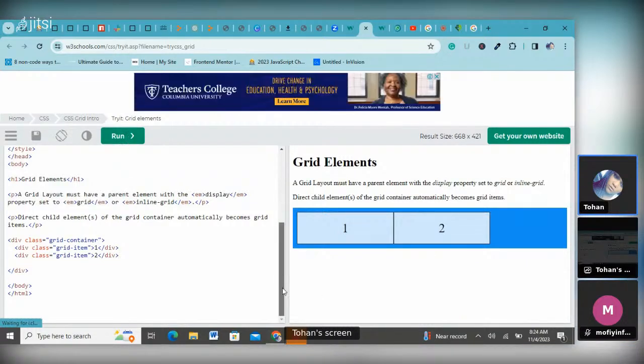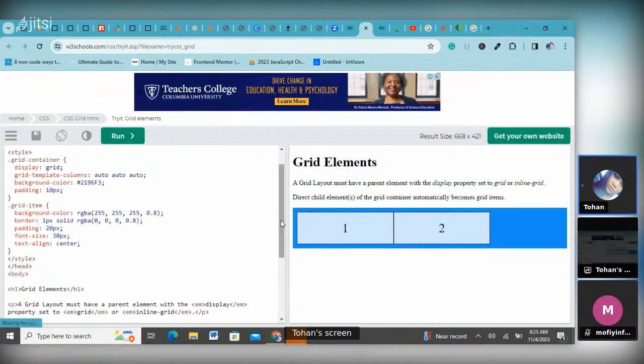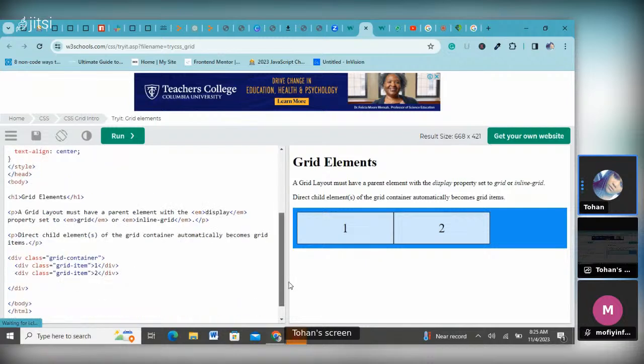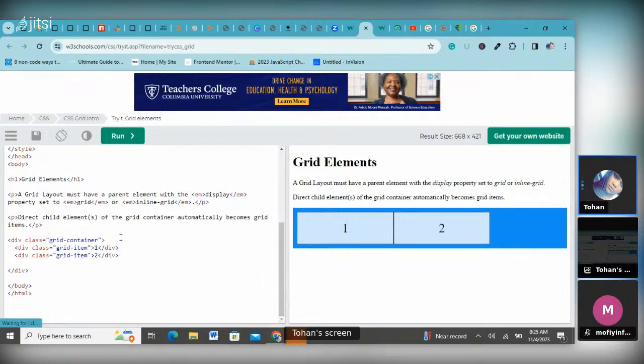So just forget about that for now. So what you should know for your HTML, if you want to create a grid, the first thing you want to do is to create a div, all right? Because you're going to put this grid inside the container. You can see there's a space here because the grids are inside this container.